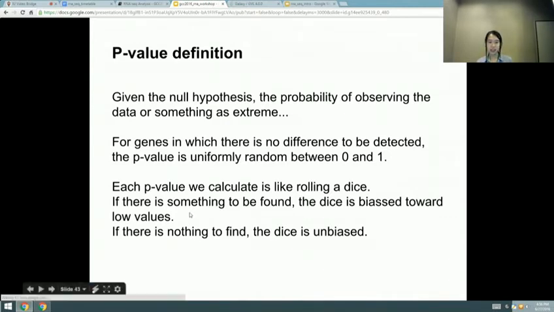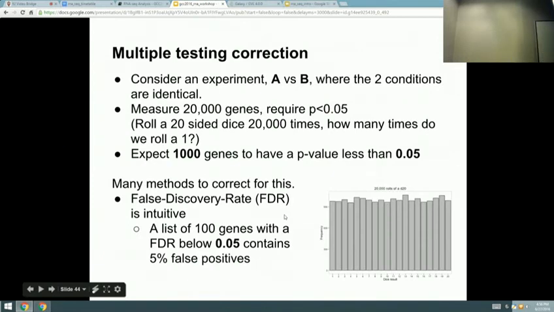If none of them are differentially expressed and we set a significance cutoff of 0.05, then consider a 20-sided dice. We roll it 20,000 times, one for each gene. If we see a 1, we'll say that's significant. If we just accepted these results, we get about 1,000 hits, which aren't really significant. So this is kind of scary if you think about it.